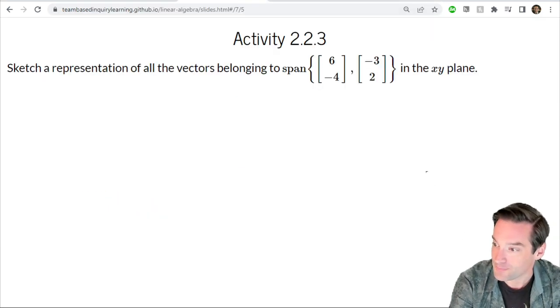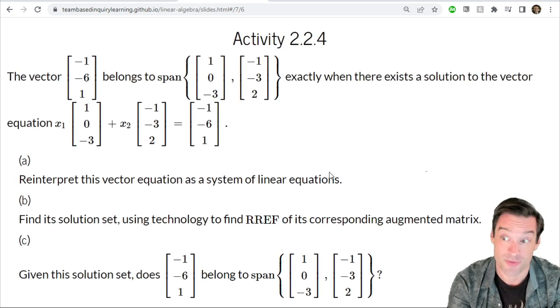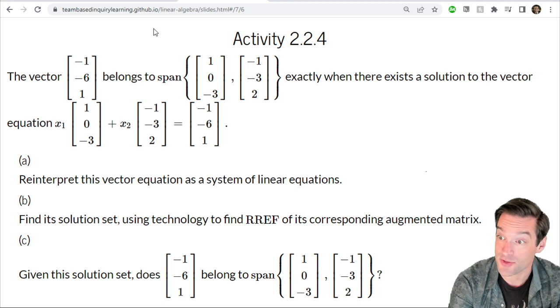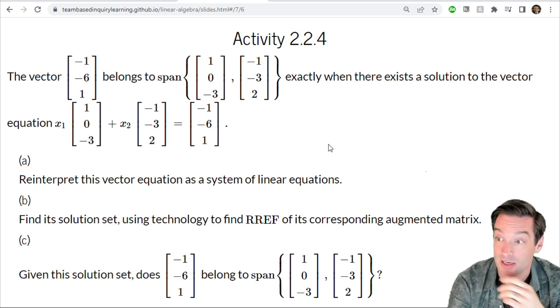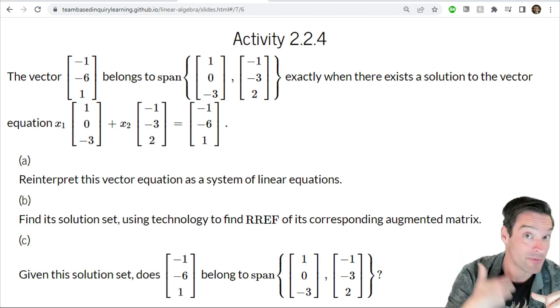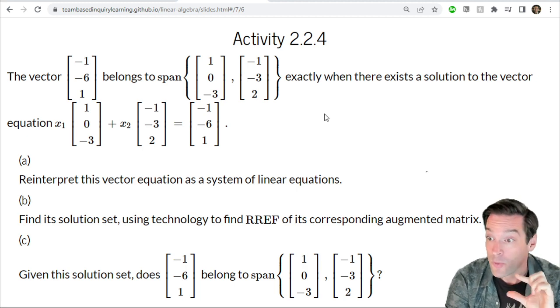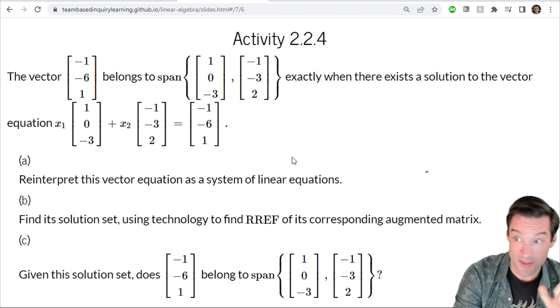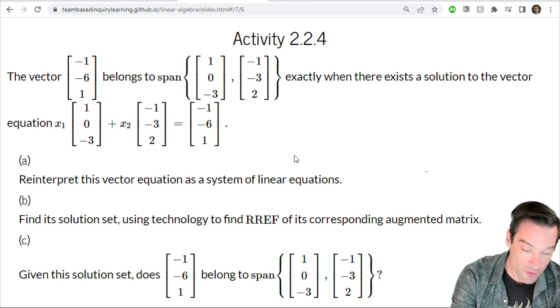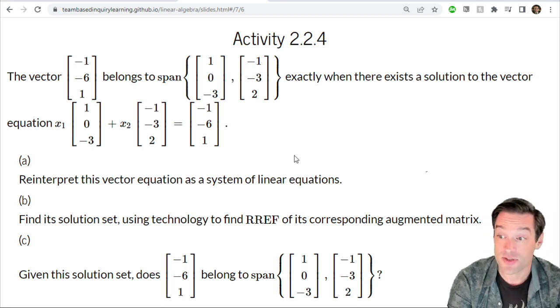And the fourth activity, we ramp it up to the third dimension and say, well, what might spans of two vectors inside 3 space look like? Where can we get to in 3 dimensions by adding some multiple of 1, 0, negative 3 to some multiple of negative 1, negative 3, 2? And the key thing, and this is why this activity is a real culmination of everything we've learned this semester up until this point, we want to understand how the question, what is the span of this set of vectors, is related to the question, what are the solutions of a particular linear system of equations?